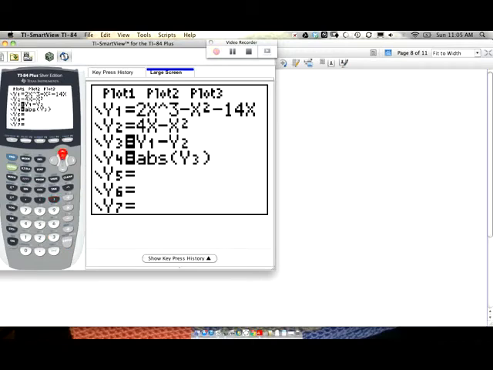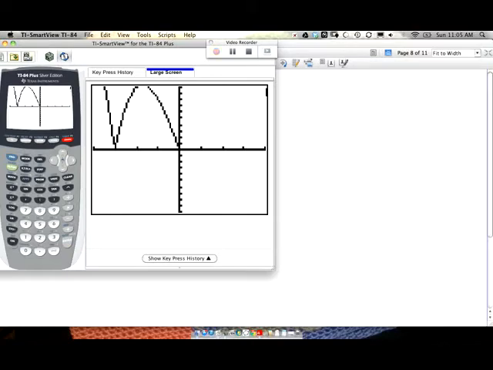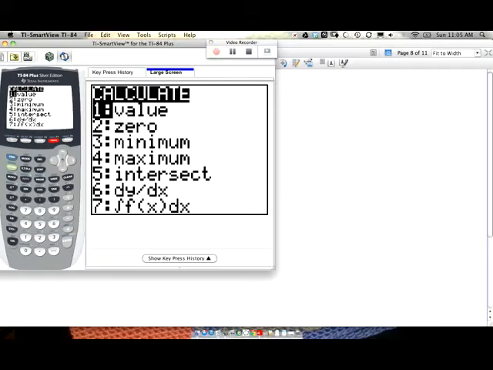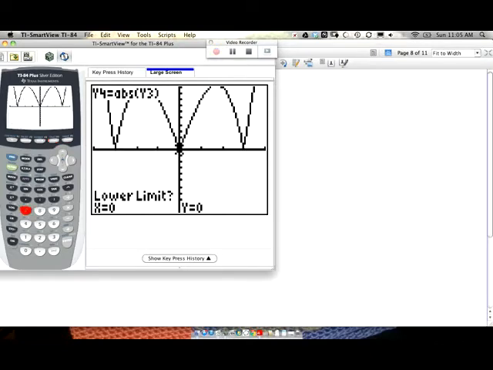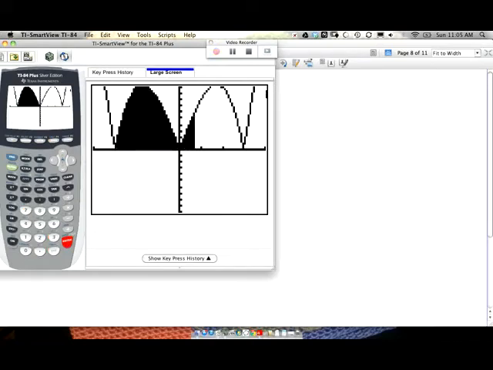Okay, so now I'm going to turn off this third function, and I'm going to show you guys what happens when we take the absolute value. Look, we got a positive area, a positive area. Isn't that awesome? Both areas positive because I took the absolute value of those areas. So then I can just calculate, go all the way from -3 to 3, and I should get 81. Yeah, check that out.